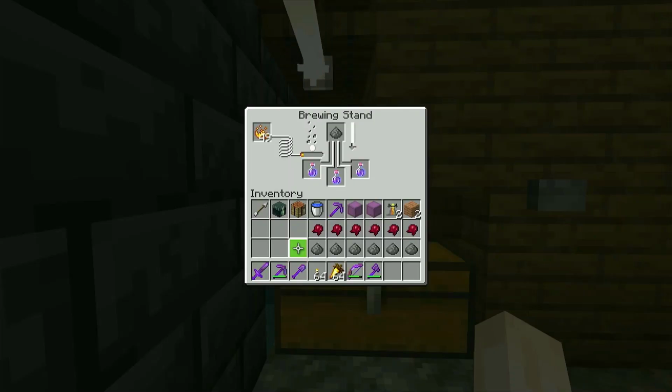And we need a lot of potions. Splash potions of weakness, to be exact.